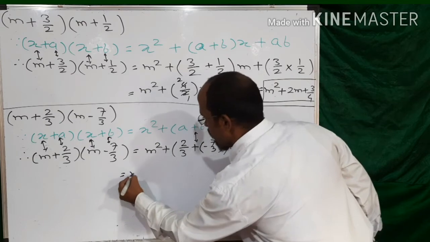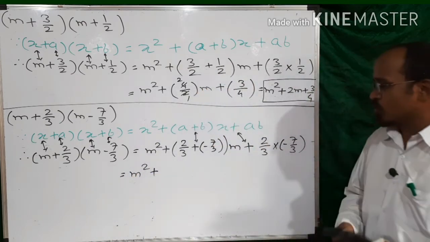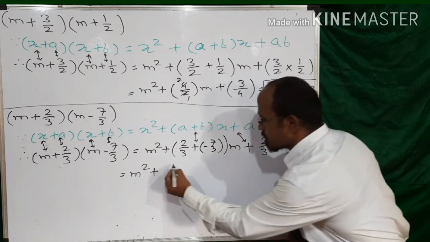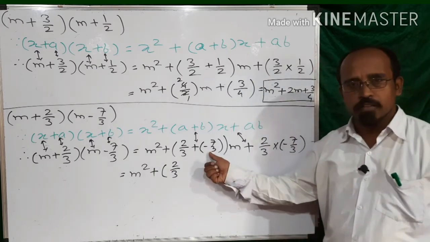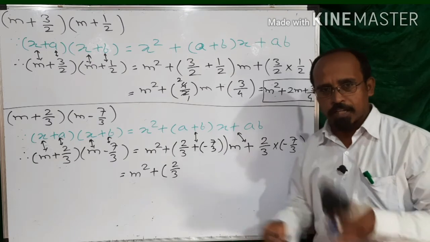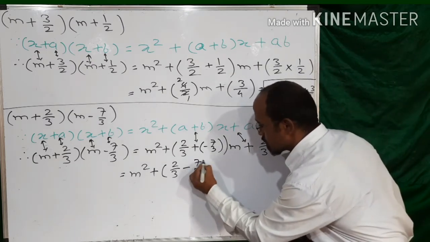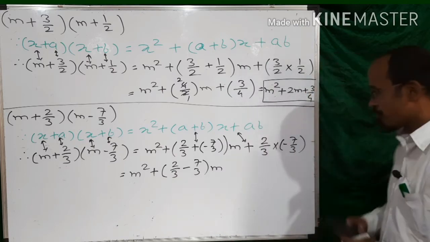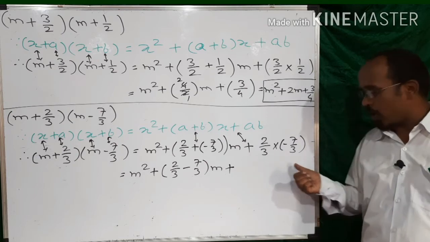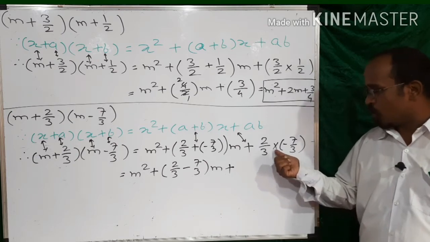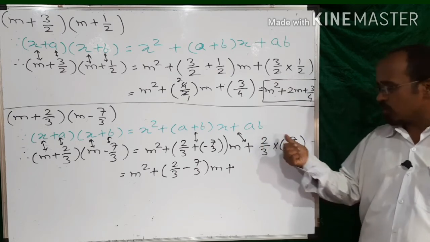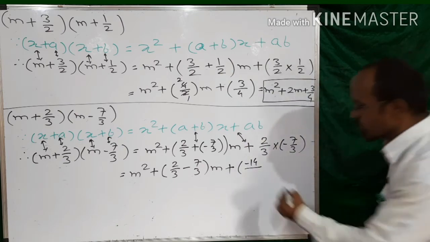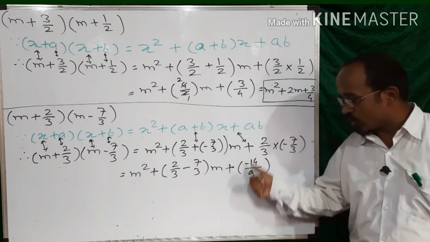Now let us solve. m² as it is, plus — we have to solve the bracket first. In the bracket we have 2/3 plus (−7/3). We use the rule of bracket removal: plus minus gives minus, so 2/3 − 7/3 into m. For the multiplication: numerator by numerator, 2 × 7 = 14. The symbols are different, so the answer is −14. Denominator: 3 × 3 = 9. So it is −14/9.